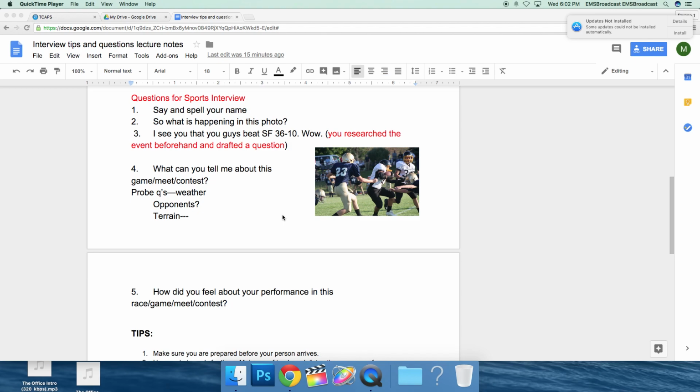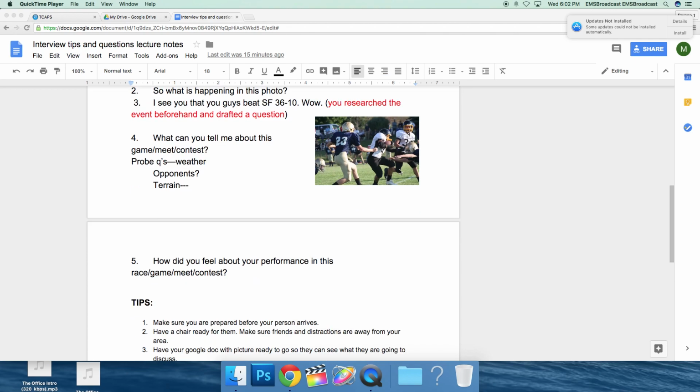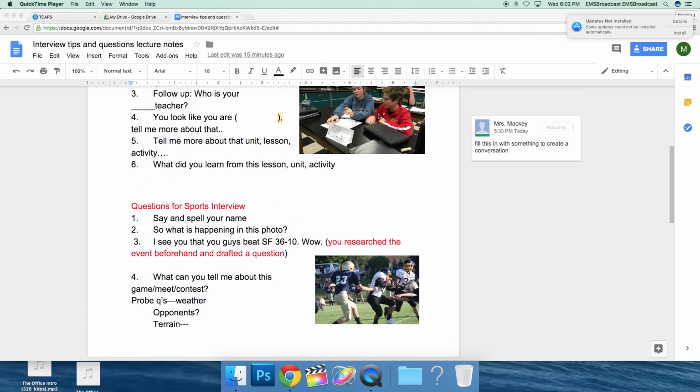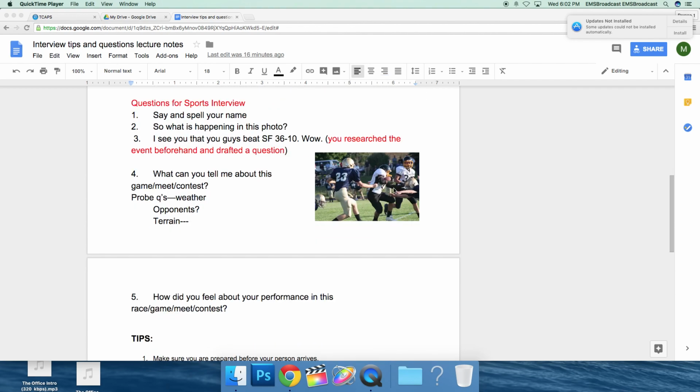Okay, so I have a guy who has the ball, and we've got a guy coming in at him here, and we've got another guy here. If I really wanted to get as much information as possible, what would be really smart is to bring the two of these guys down. Number one, it makes them more comfortable. Same thing up here, actually. If I had brought both of these students down to talk together, this probably would have been a really great idea because they'd be more comfortable and you'd get a lot more information. So if I could get both students down here, great. If I can't, I get one of them down here. And I start exactly the same way.